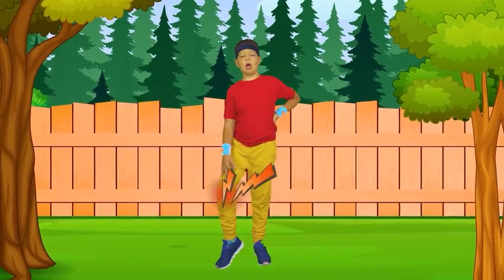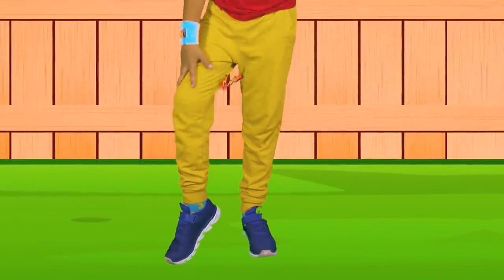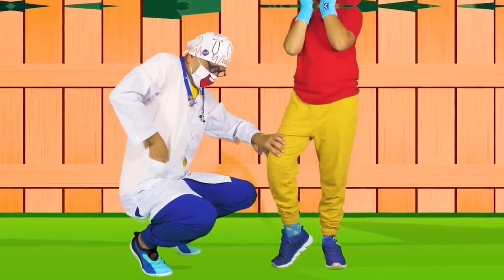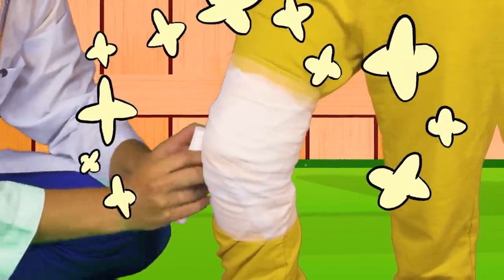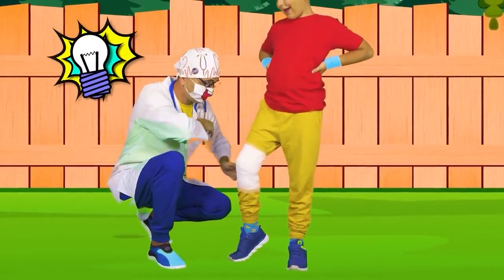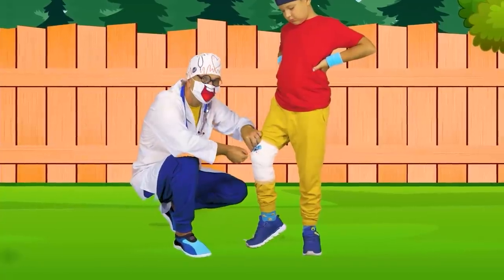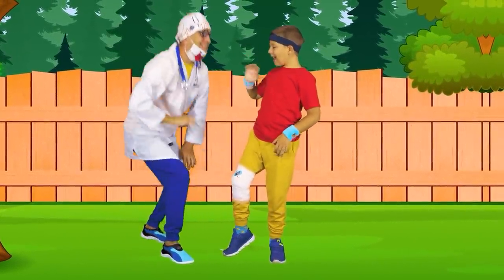I hurt my foot somewhere. Dear doctor, it hurts so much. Help my boo-boo girl as such. Hush, be patient, it's okay. I know it hurts, wipe your tears away. I will care for you with bandage and patch, and your boo-boo won't hurt so much.